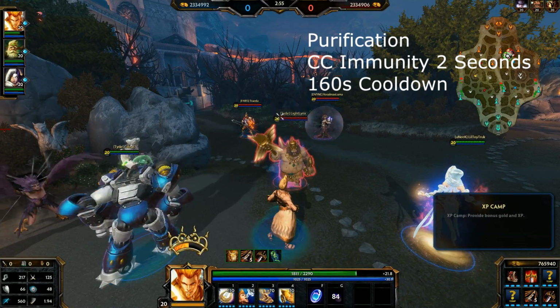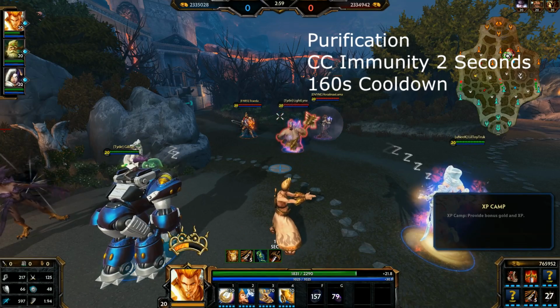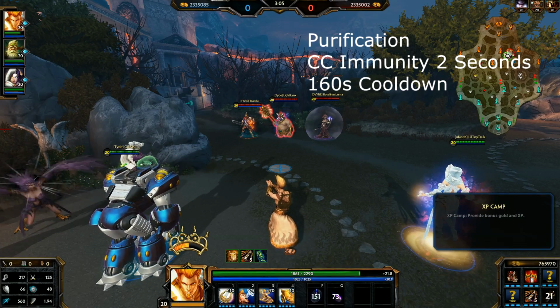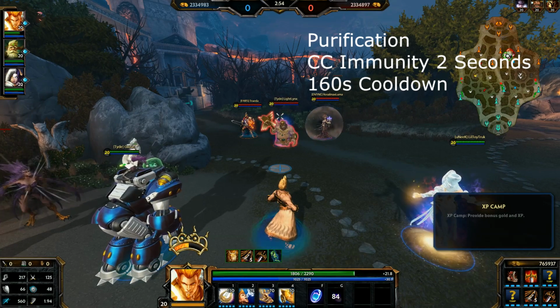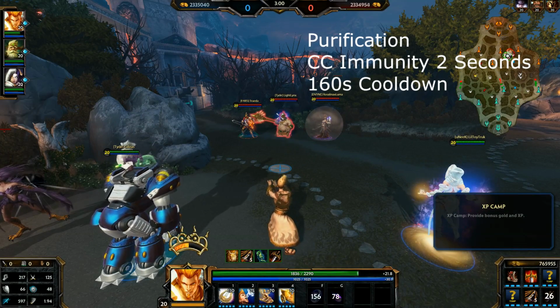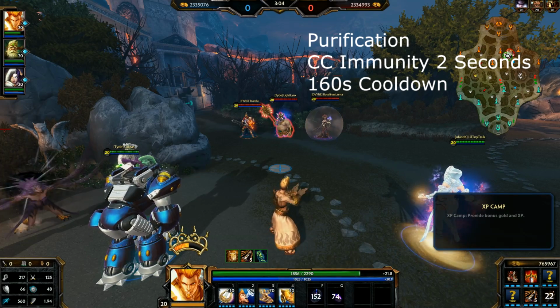Purification is the replacement for beads, which provides us a 2-second immunity to crowd control with a 160-second cooldown. And with the crowd control being such a heavy part of this meta, these are pretty weak but required in quite a bit of team comps. So just keep in mind, ladies and gentlemen, we'll be talking about this on its own video, but you have to know that Purification is the new Purification beads, except it's just called Purification.